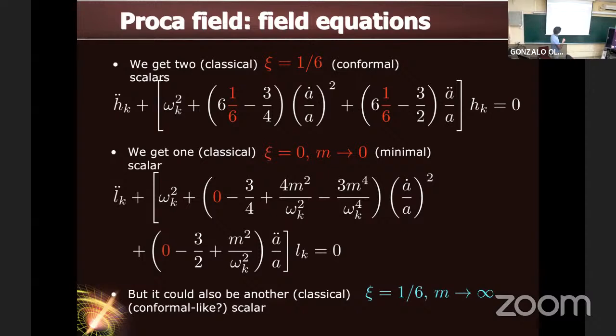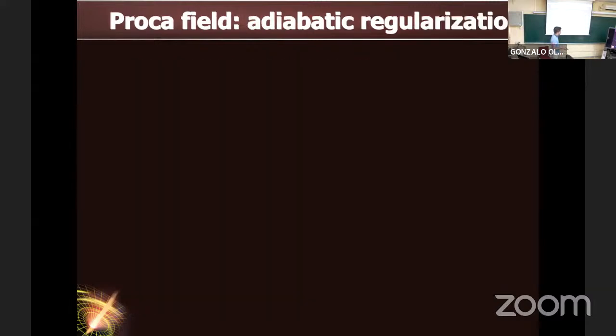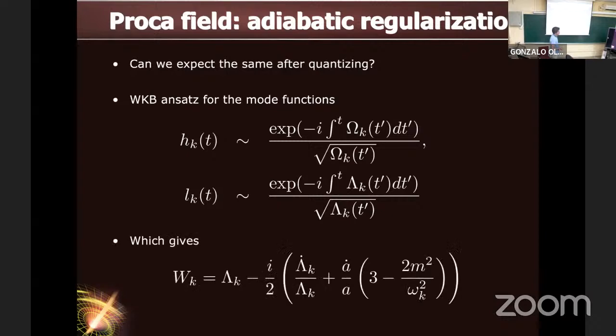And as a funny comment, this equation is also chi equals 1/6 if we take the very massive limit, but that isn't really a conformal field because you will have here only M and not the K parts. It may be useful for some other context. Okay, so for quantizing, we need to introduce this ansatz here that allows us to give this W function. And now we are able to use the adiabatic method. All of the above that I have described just gives proper normalization of the modes as well and is consistent with the field equation. So everything is working as intended.